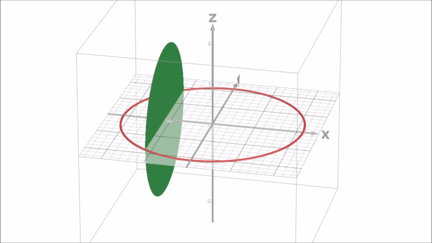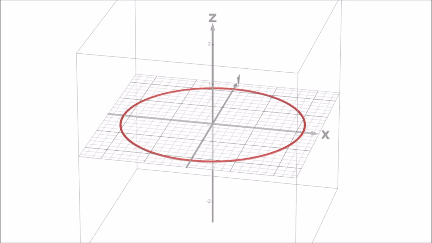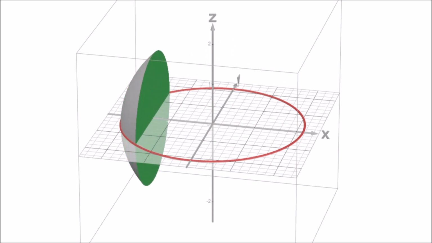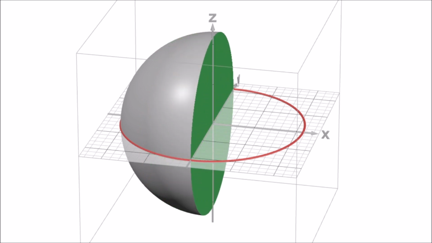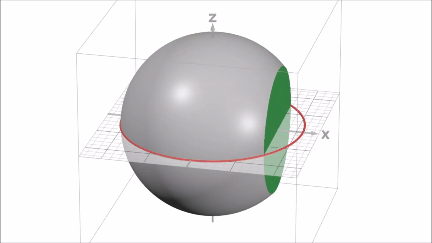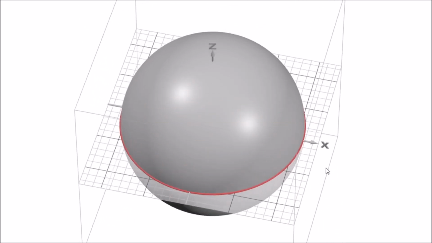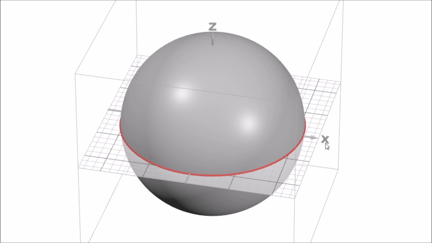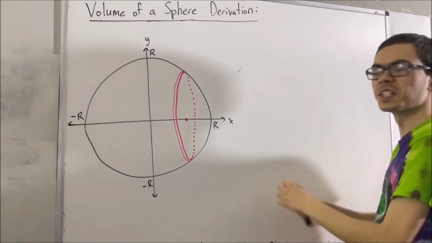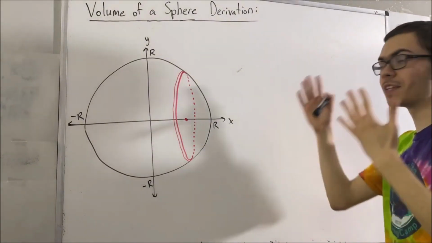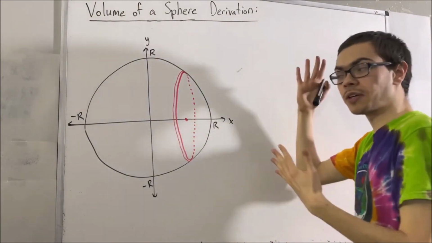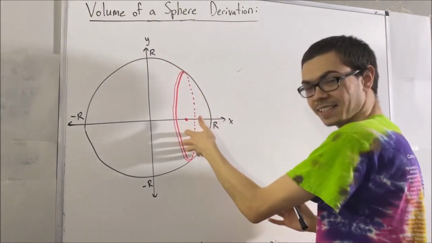To see why, you can actually see what that sphere would look like if you were to add up all of the volumes of these thin disks. And just like that, you would get the volume of a sphere with the same radius as our circle. That's pretty much the idea. So really, to get the volume of the sphere, all we're doing is integrating the volumes of these disks.